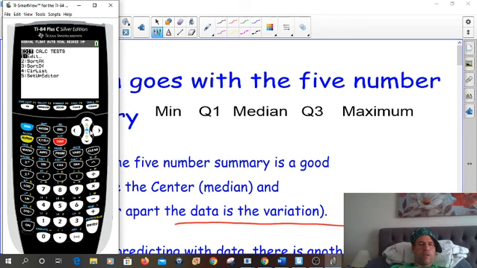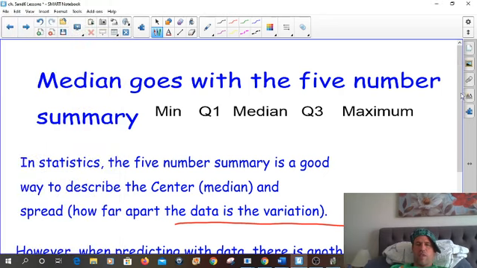Then we go to the stat buttons, go over to 1-Var Stats, and do List 1, and there it is. Our standard deviation was there the whole time in 1-Var Stats. So it's 3.16227766. That's our standard deviation. So use the capital S, lowercase x. That's for sample standard deviation. And this is sigma x, the population standard deviation. Don't worry about this, it's just for population. So just use that one.